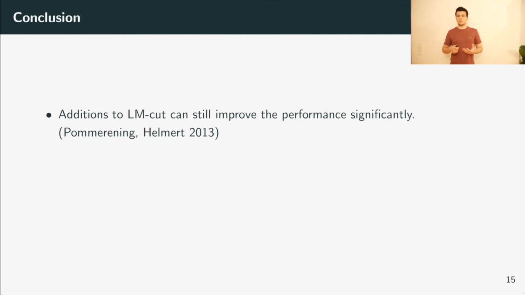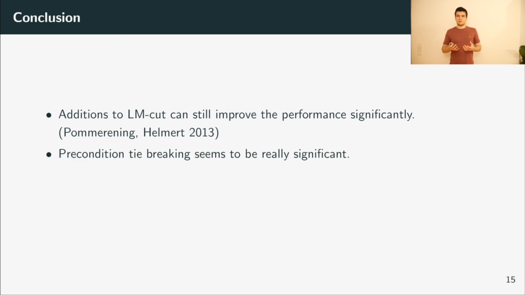To conclude my talk, the first point I want to make is that we can see that we can still improve the performance of LM-cut with extensions. There's nothing new per se. There are already papers out there, for example one that computes landmarks incrementally and so recycles landmarks that were already computed before, and so saves time, and therefore LM-cut runs faster.